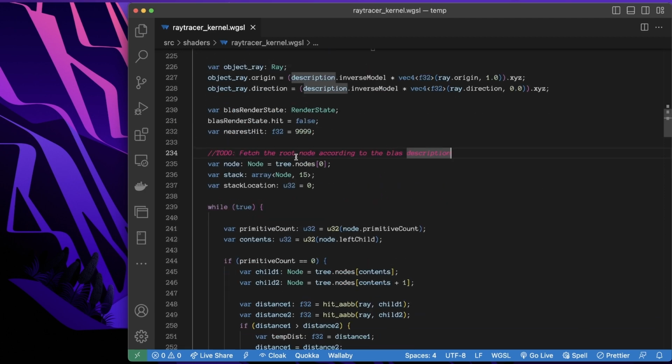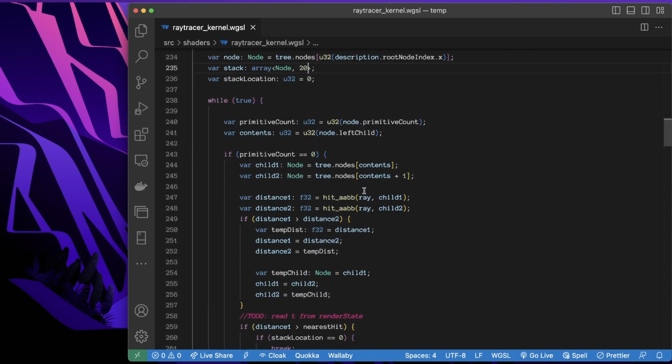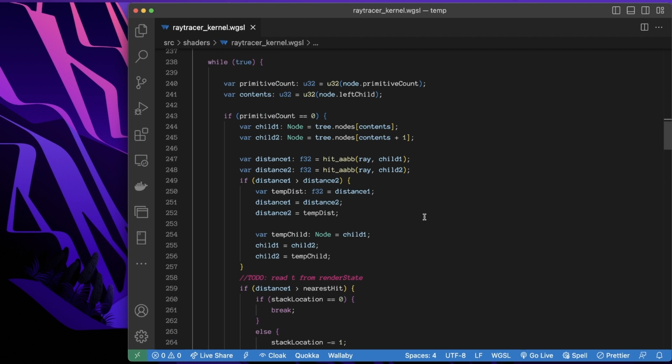Okay, so fetch the root node according to the BLAS description. Yeah, get one component of the root node index and use that. Okay, I'm gonna resize that to 20 nodes. Why not? Okay, so we're going through here now. This is super important. See, I missed this the first time.